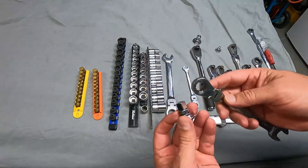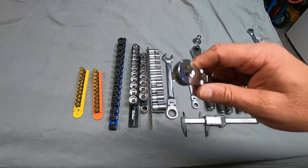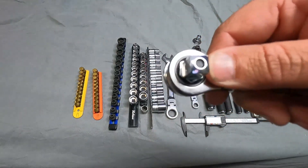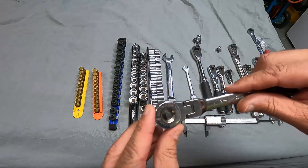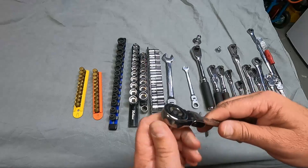Let's take a look at the 3/8" drive — this one goes in the 13mm. Snaps right in nice and easy. Not a lot of room to get on that thumb wheel, at least not with this particular GearWrench. You can see it really doesn't extend beyond the head of this ratcheting wrench. You would think it would stick out a little bit more, but you can get on it — just not a whole lot of room.